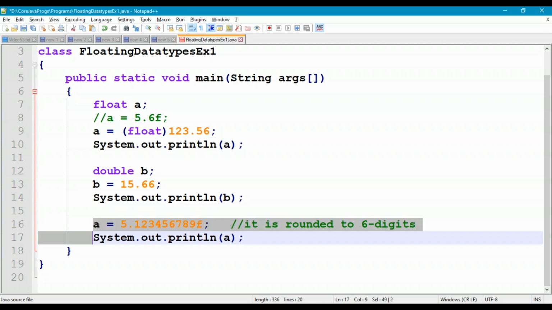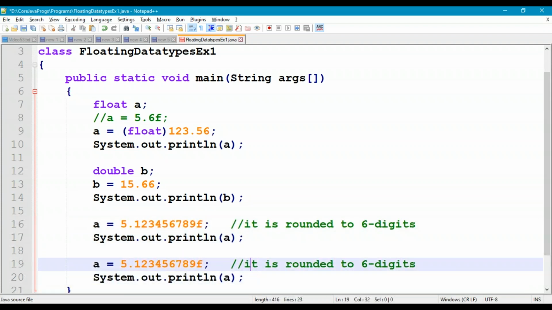So similarly, we can also take B. B is a double data type value. So 5.123456789. I'll take 123456789. So total it is 9 plus 9, 18 digits. So it will be rounded to, okay, 15 digits. So actually it is not rounded.